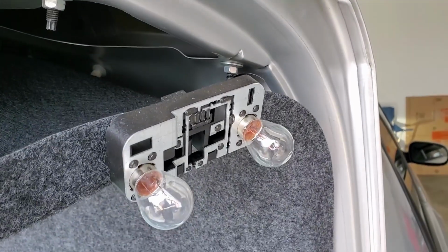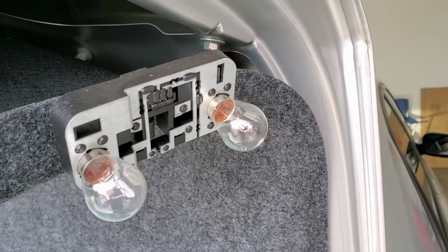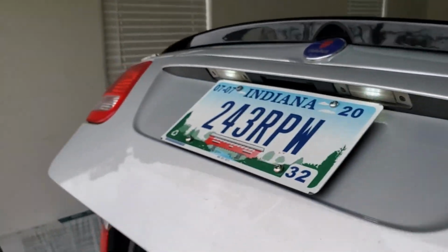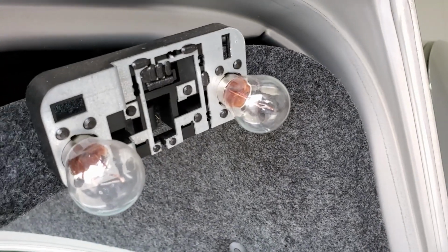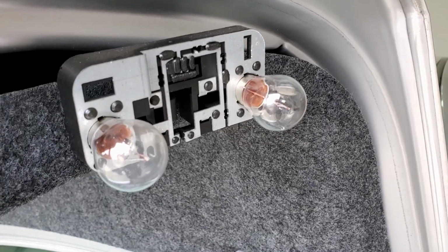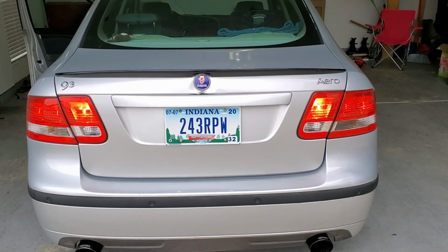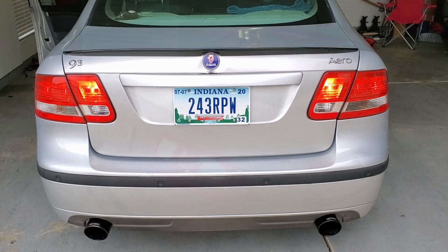While doing the brake lights, I remembered a video from Autopsy, and he said that the rear fog lights, from factory, only work on the driver's side. But if you just put in a bulb on the passenger side as well, it'll work. I put another bulb in there as well, and there's both rear fog lights working. So thanks to Autopsy for this tip.